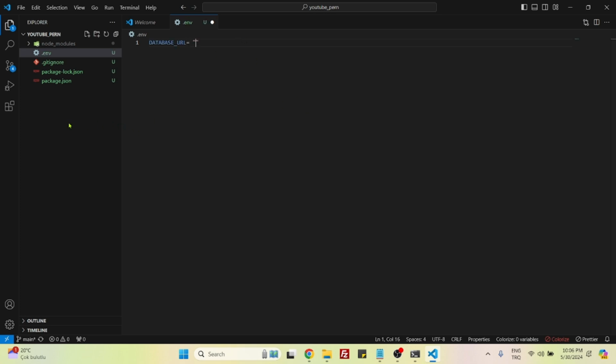For now let's leave it empty because it's not ready yet. And we will also create a server file, and a database connection file, and also a client folder which will host the front-end part of the project.